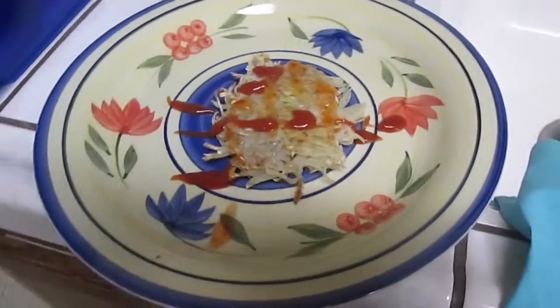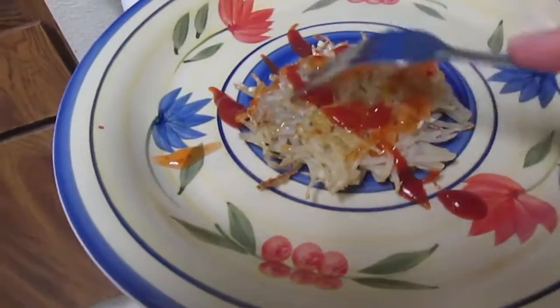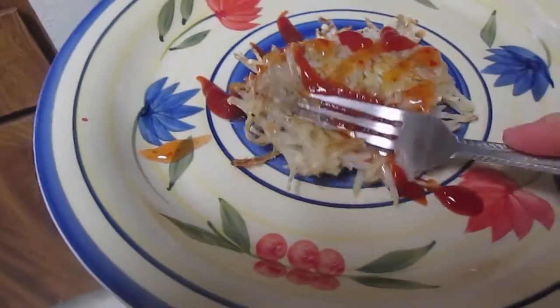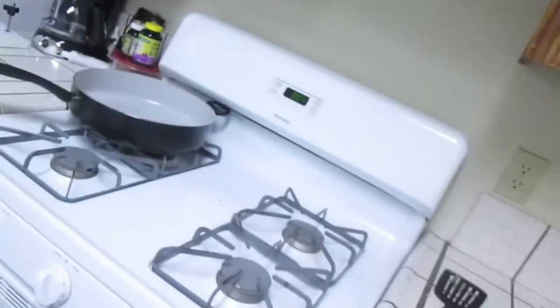I took the smallest hash brown out to try it; the other ones are still in the oven. It's good, but the potato's not 100% done. I think leaving them a little bit longer will help — they've got four more minutes. They taste good, they're just not 100% done. So that's it until I wake up from my shift at work — see you guys on the next day.